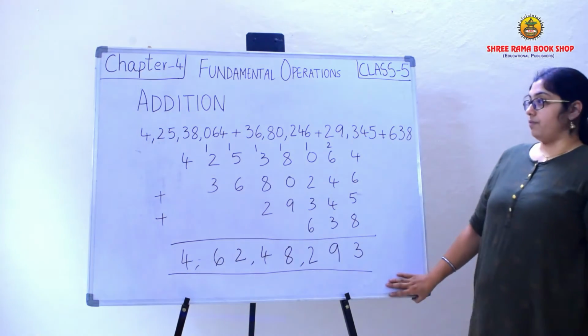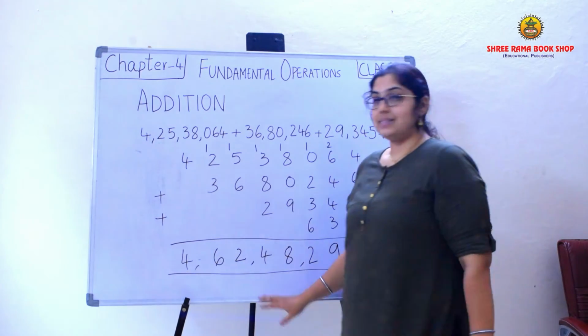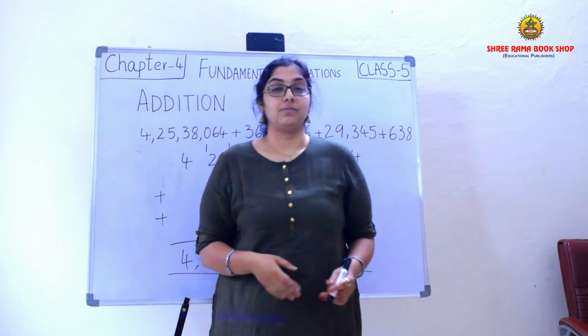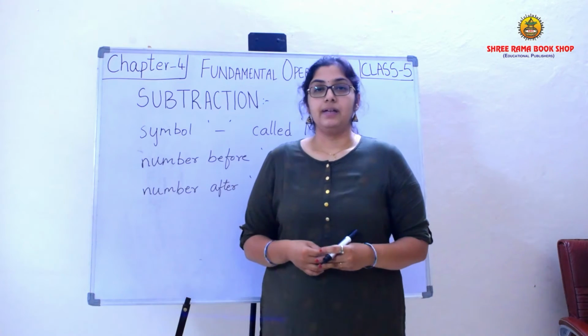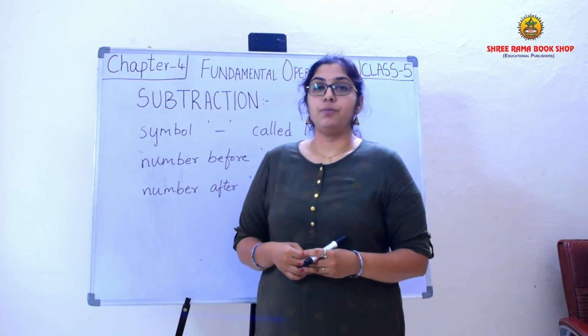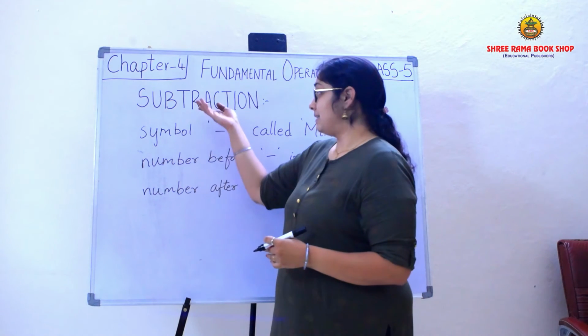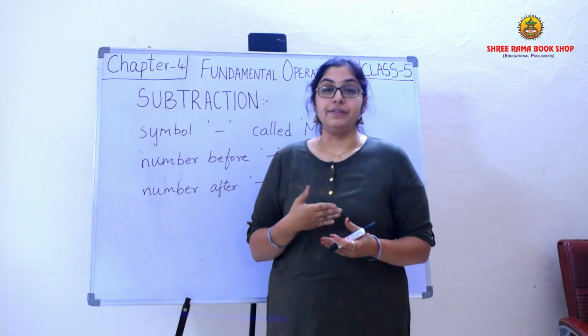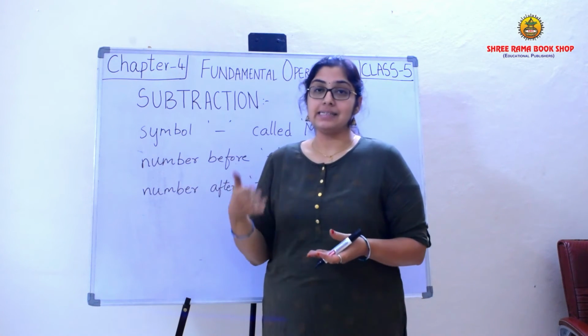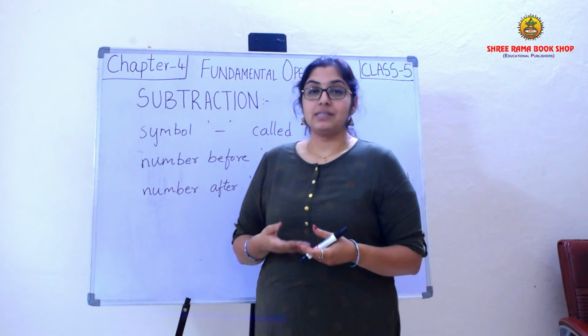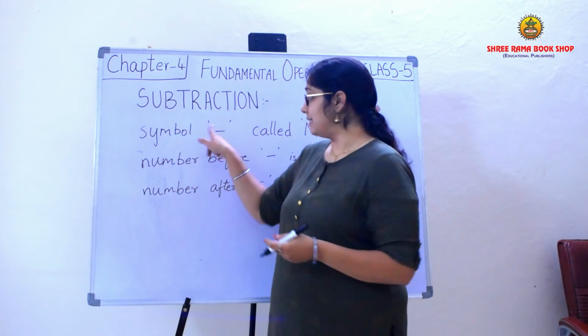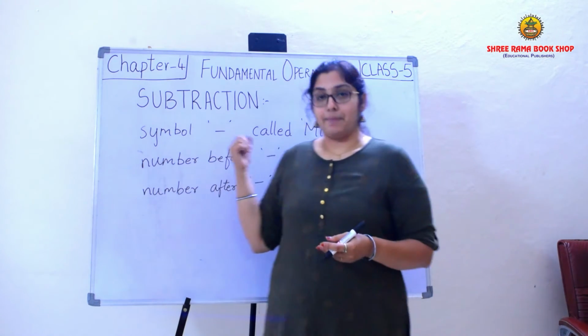Yes or no, children? Now, children, you have an exercise related to this addition in your textbook. Please practice it. Now children, we learn one more fundamental operation, that is subtraction. So what is subtraction? The difference of two numbers is subtraction, and the symbol or sign which we use for subtraction is this, and we call this minus.